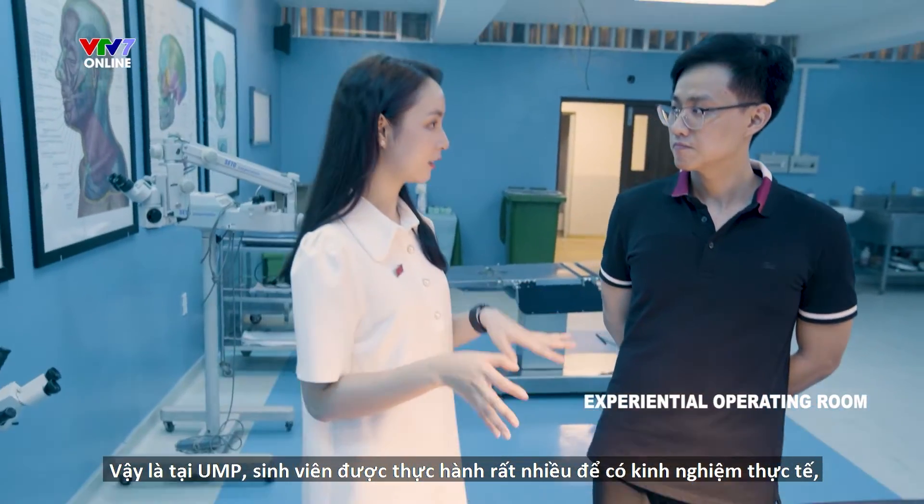Not only on the same body that we just saw upstairs, but also on the cadavers, on each other. And then we get to see what goes on in the operating room from the camera in this machine. I think this is one of the most advanced operating rooms in the southern region — in fact, the most advanced one in the south of Vietnam.